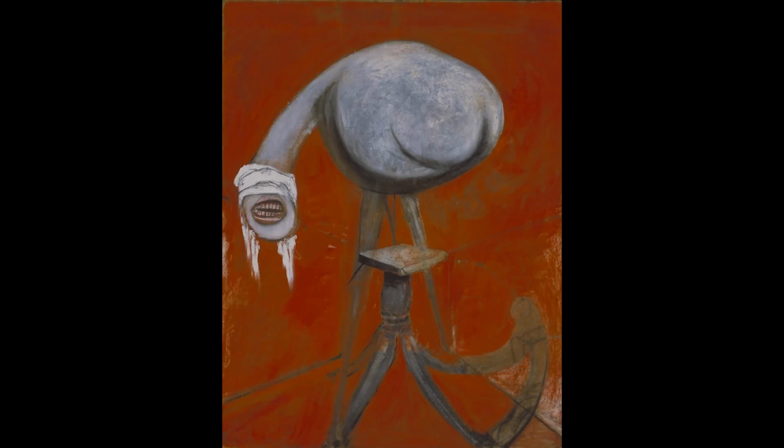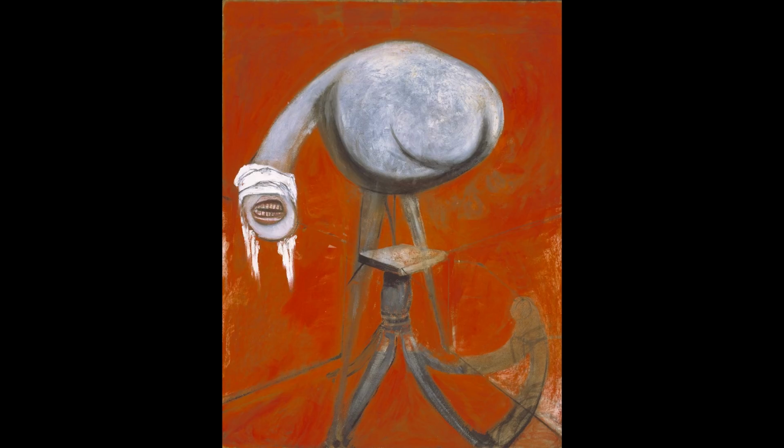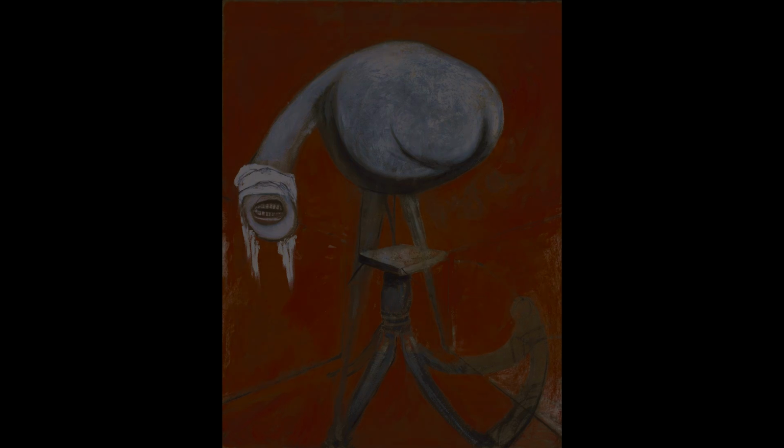Moving on to the painting in the middle, we see a less subdued and more hostile figure, snarling aggressively and directly towards the viewer. The body is bulbous and appears to be supported by thin, tripod legs. The neck, in comparison to the body, is also thin and protruding like a worm out of a round mass, arching downwards and curving its face towards the viewer in a manner like a snake about to strike.